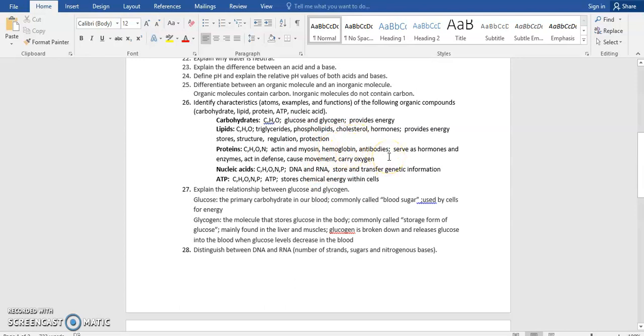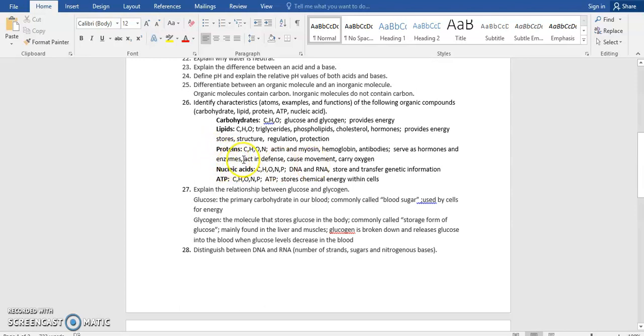And then antibodies, which I think a lot of people are familiar with, are those little molecules that are going to fight off infection. All the antibodies that we have in our body are actually proteins. And we have some hormones, just like we did for lipids, that are proteins, so they're going to help with regulation. And then all of the enzymes, we haven't focused on enzymes yet, but we'll get into a lot more detail about them. The enzymes are the ones that speed up or make chemical reactions happen in the body. All of them are proteins. So there's a lot of those.